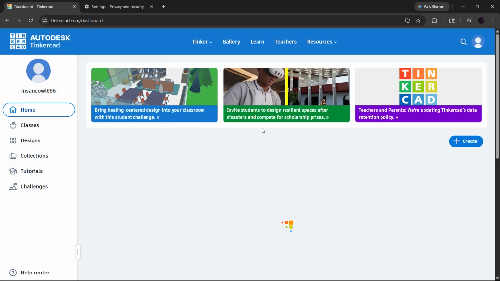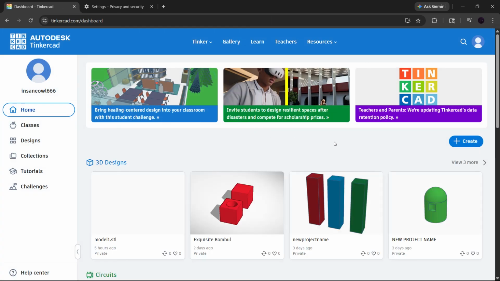So to recap, the fastest way to fix Tinkercad Error 400 is to clear cache and cookies, restart the browser, test in Incognito mode, check for extension conflicts, type the website address manually, and flush your DNS or disable VPN services if needed. In most cases, one of these steps will solve the bad request issue and get you back into Tinkercad quickly.